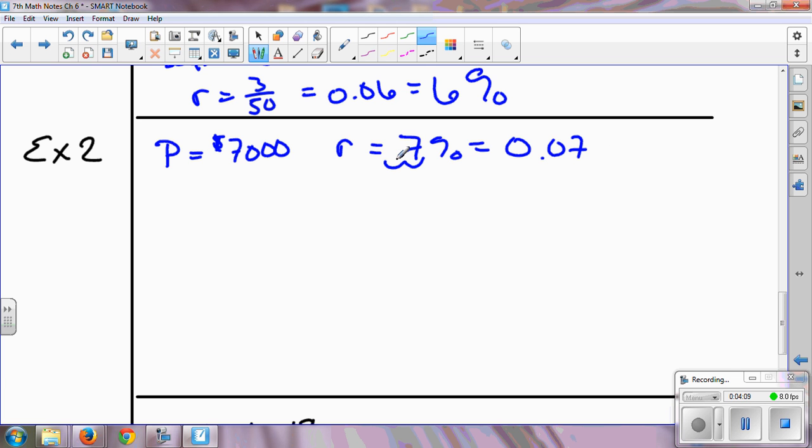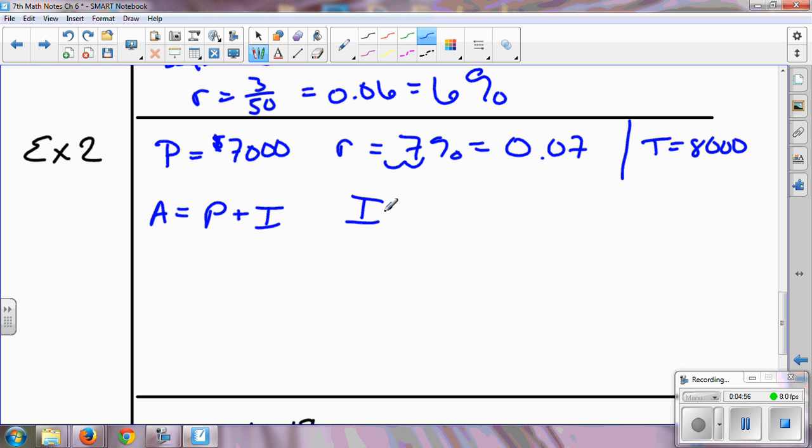How long will it take for her account balance to reach 8,000? So we want it to equal 8,000 in total. This is going to be a 2-step problem. First, we have to find our interest, and then we have to add that to what we already had in order to come up with our final amount in the account. For instance, we know that our account balance A will equal the interest plus the principal. We know the principal, but we don't know the interest yet, so we have to go find it.